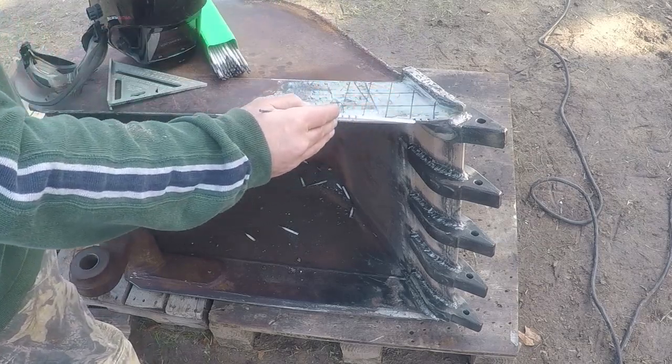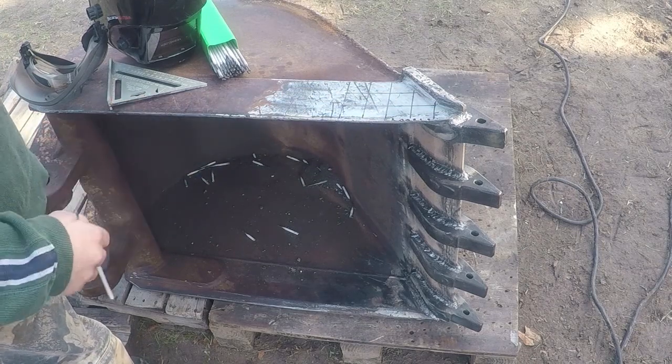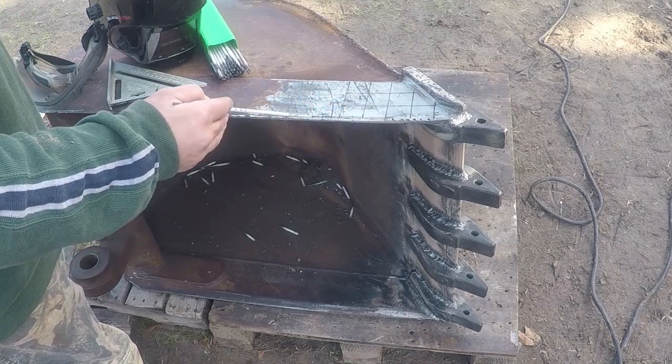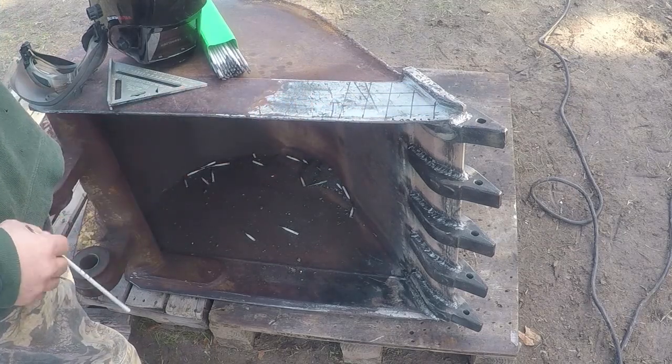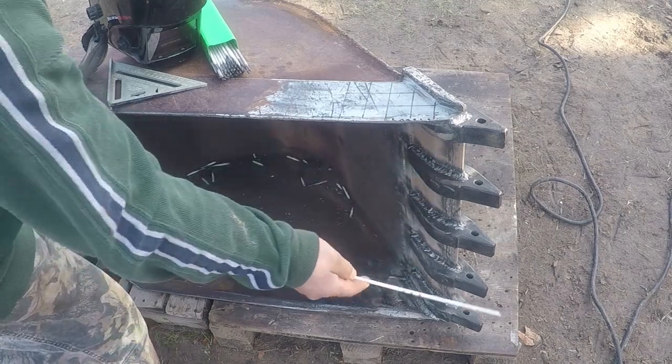And then I'm going to run one pass all the way probably to here, or I may go all the way up here, I'll see. I'll probably try to use two rods. One will probably go this way and then finish it wherever the other rod finishes. And then I will hard surface the cutting edge and I'll be done with it.